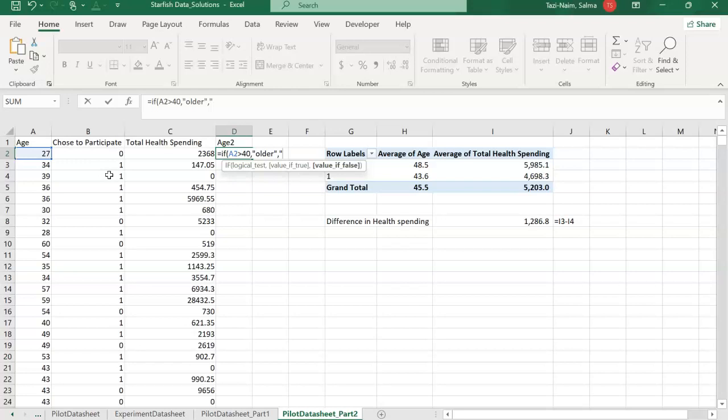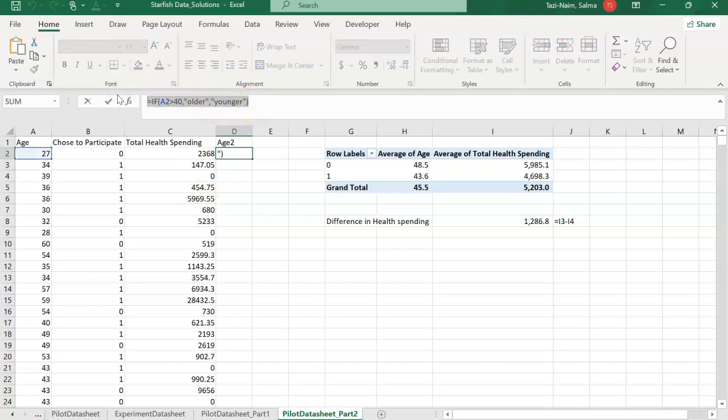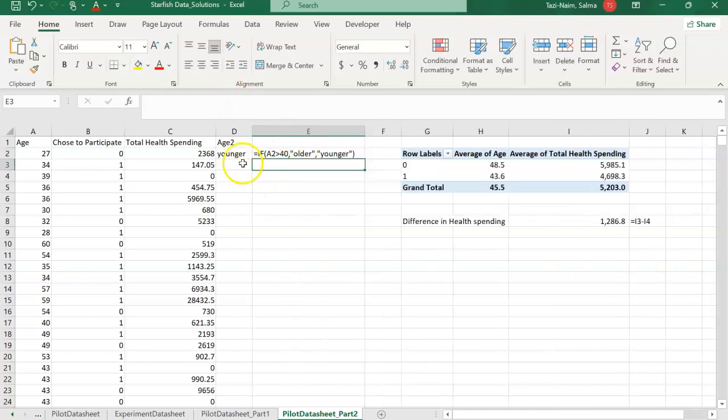Quotation, younger, close quotation, close parenthesis, enter. Okay, so that's my formula. Let me copy it for you. If the age is greater than 40, then put older, otherwise younger.